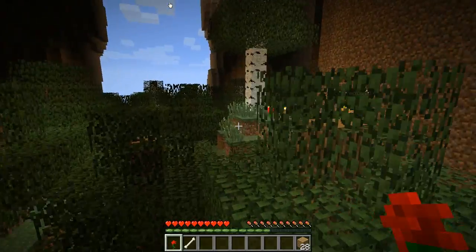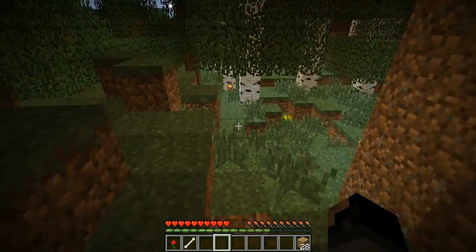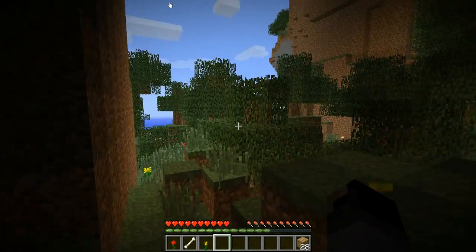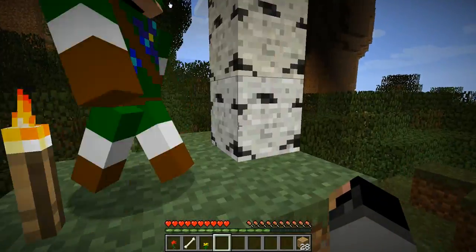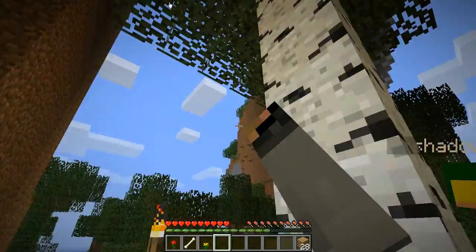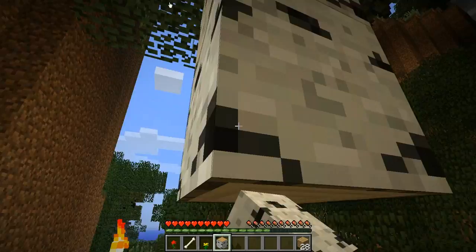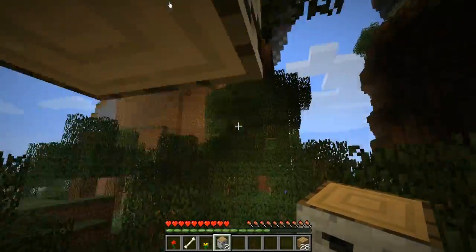Yo, there's a random torch here. Take it. Taking all these torches. There's crap tons. Actually, I would leave that there because it's lighting the place up. Put it back. Yeah, I better put that back. There we go. Okay, it's lighting this place up a little bit. What is that? I don't know. I just heard a random noise. Oh, that was a creeper. I pooped my pants.